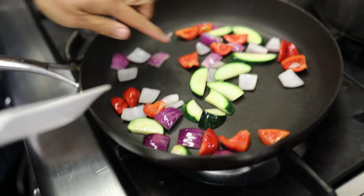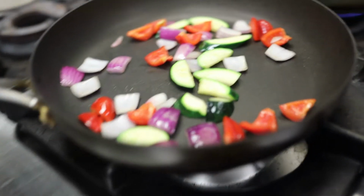I don't know if you can see it, I kind of get that browning on the veg, and that's what I want. That brings out more flavour from the vegetables.